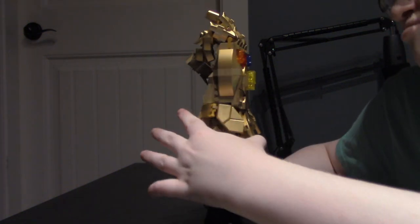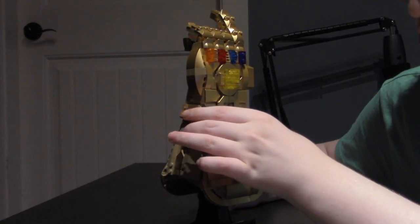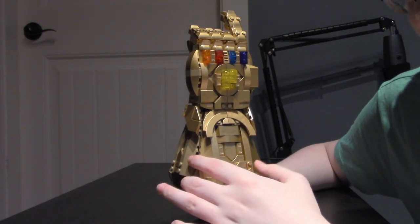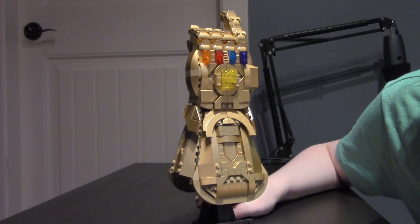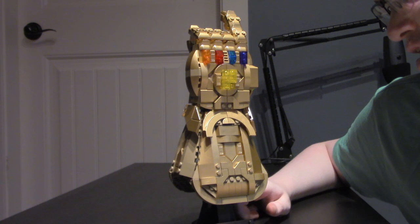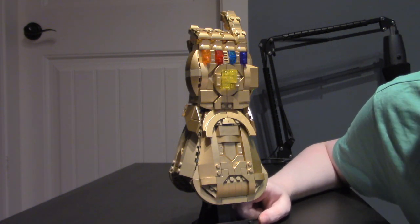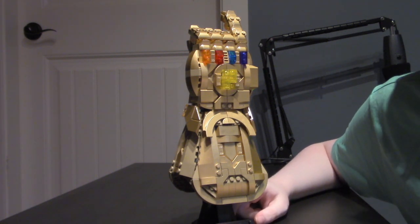Anyway, yeah. I really like it. It's super, super cool. It's so nice the amount of detail they put into it. And I can't wait to build any other heads and stuff like this that they come out with. Because I know there's 2 others that are out. There's Darth Vader's helmet and a Scout Trooper helmet. Those 2 I will get eventually. When? I don't know, but I will get them eventually.